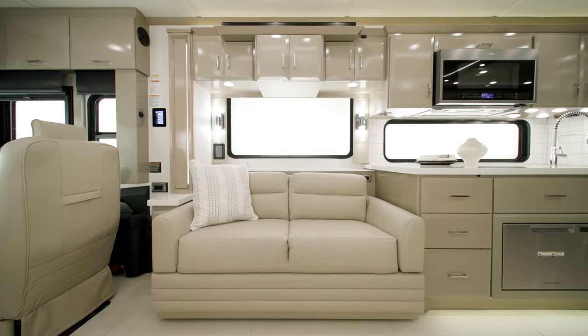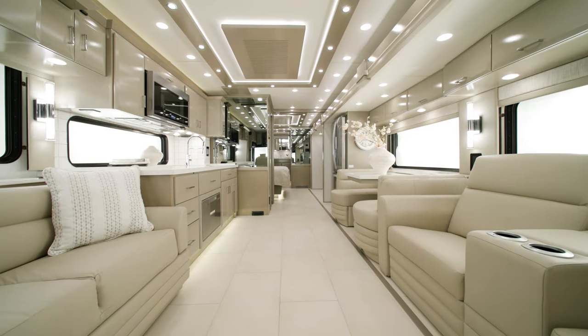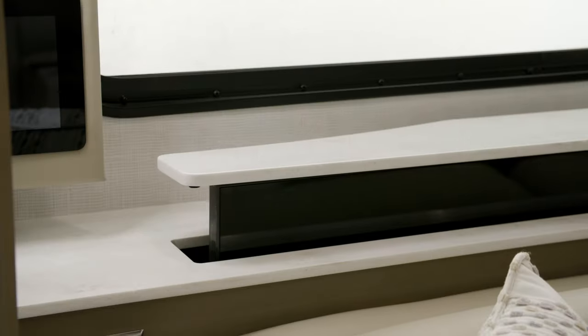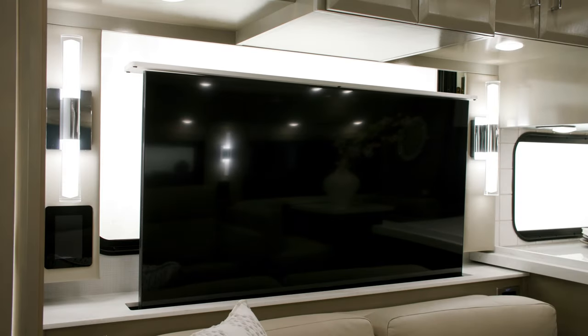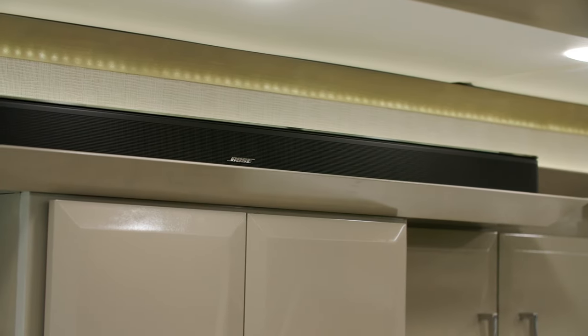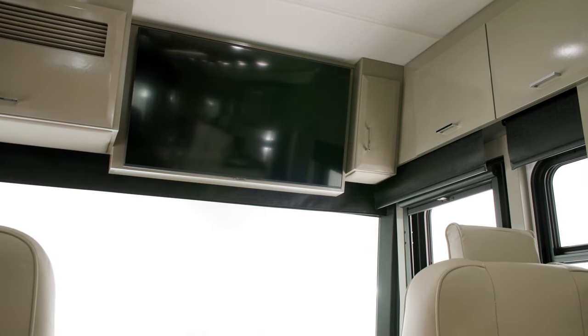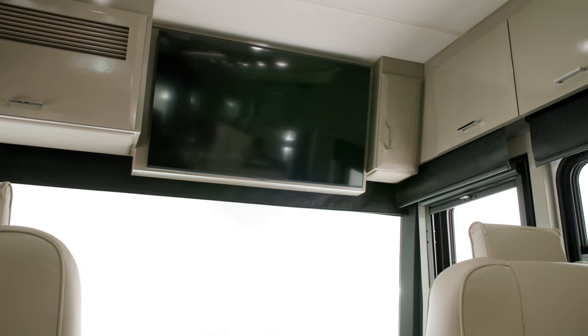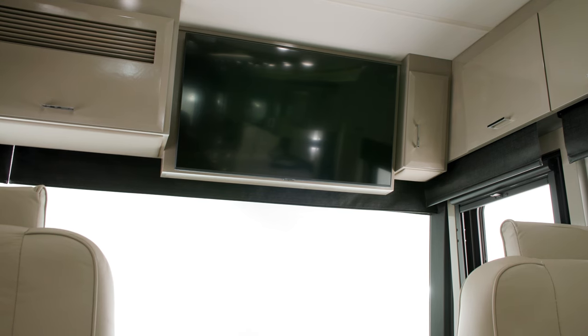Other configurations are available, so you can build your Mountain Air to your travel preferences. A step up in luxury means a step up in entertainment, too. The Mountain Air comes with a 50-inch Samsung 4K LED TV on a televator, with a Bose 900-sound touch soundbar and 500 subwoofer. An additional 43-inch LED TV sits in the front overhead, so you don't miss a thrilling moment when you're cooking or sitting at the dinette.